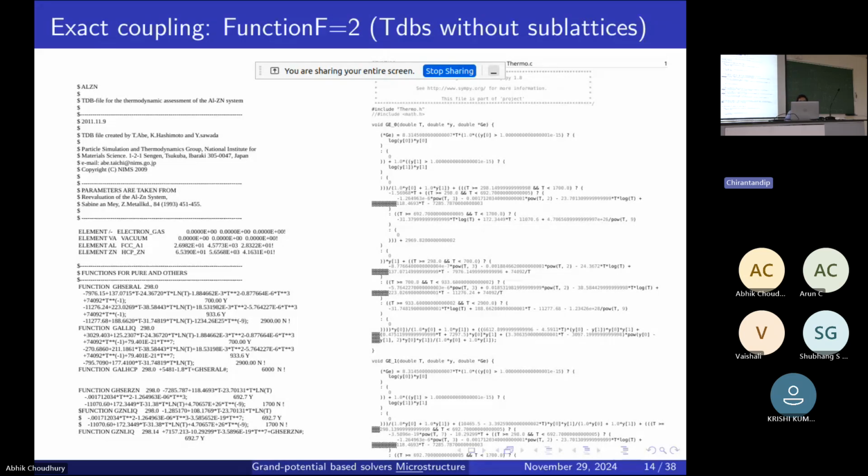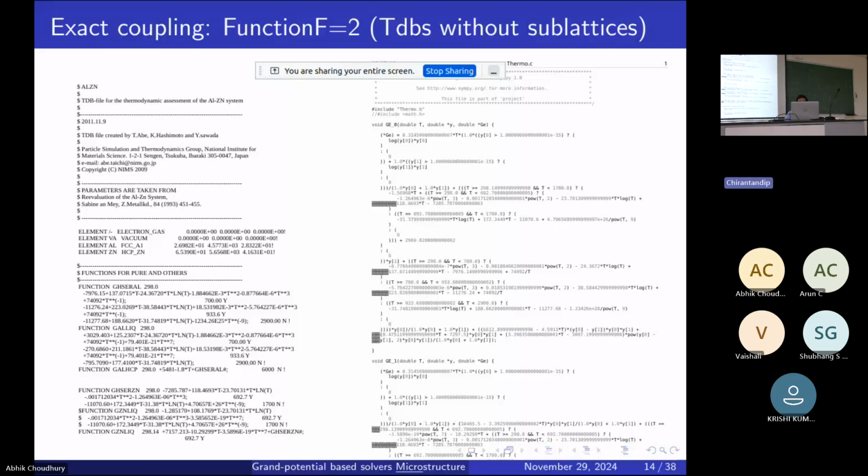So it is not an easy exercise to convert whatever TDB you get into a code that you can finally run. Here is where we use PyCalphad to convert this information into code, without us coming in between this file and the code creation, because the creation is automatic. In PyCalphad there is something called a report generator, which directly converts this text file into code. Not only that, you can then ask it to do symbolic operations using Python, using SymPy, to compute things like the differentials, which the solver needs as a function, also as code.